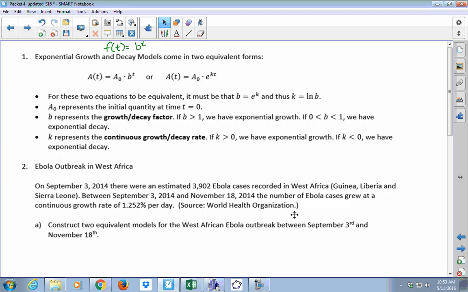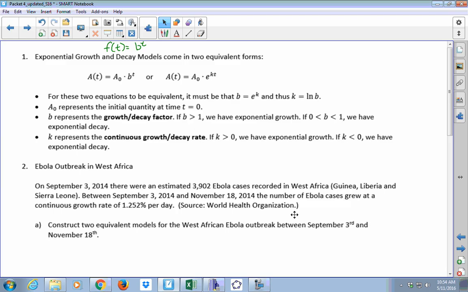I mean, there's lots of in-context problems for exponential growth and decay. Because there's a context, there's always some type of number out here that's your initial value. Now, notice I've called these functions A of t. They could be called P of t if I'm dealing with populations. So the symbol I would use here might be P sub naught for the initial population.